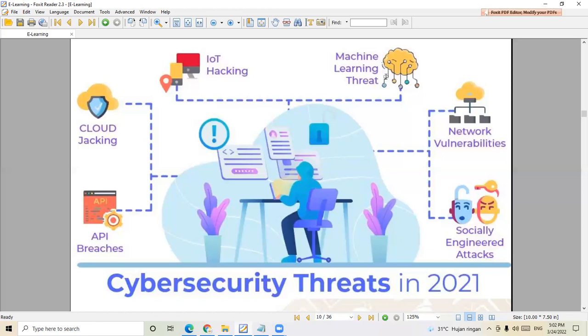Machine learning threat. This is also one of the interesting issues. We are afraid that AI can outperform humans. That's a problem. If you watch movies like Terminator, Matrix, you name it, there are a lot of movies about AIs which outperform humans. They are clever. They are more clever than humans, and it can become a threat to humans. Yeah, machine learning threats. We are beginning to be afraid of AI.